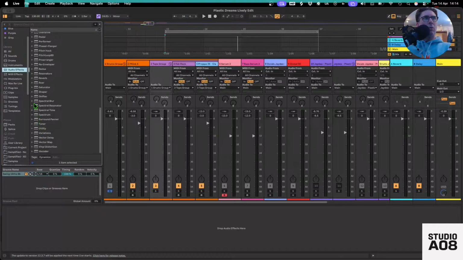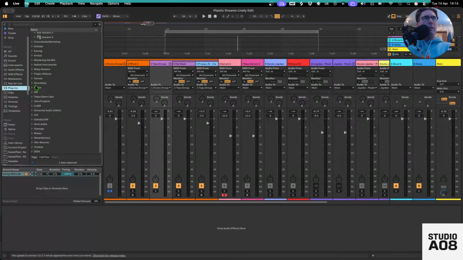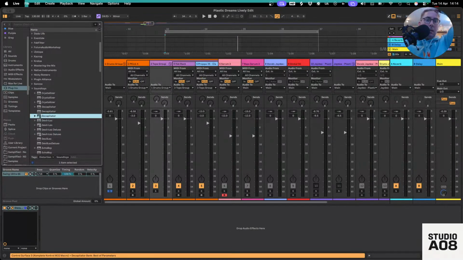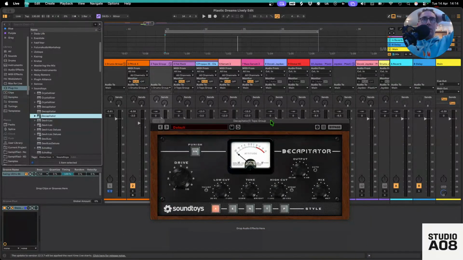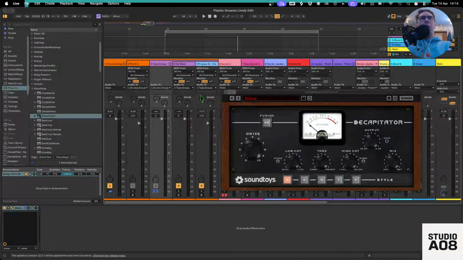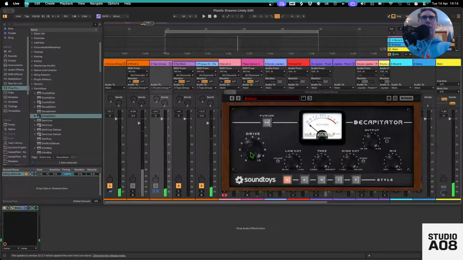So let's go to Sound Toys Decapitator. Decapitator is good because it's got this engine in it which allows you to apply different saturation styles. So on the clap, so that's nothing going through it.